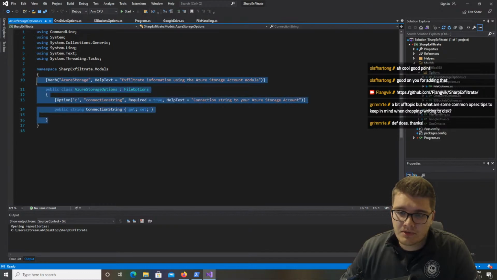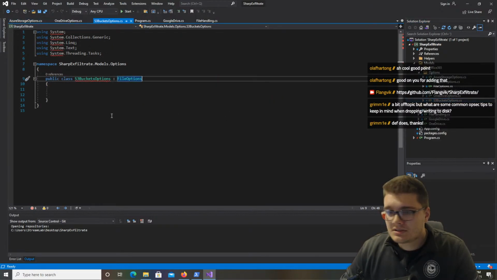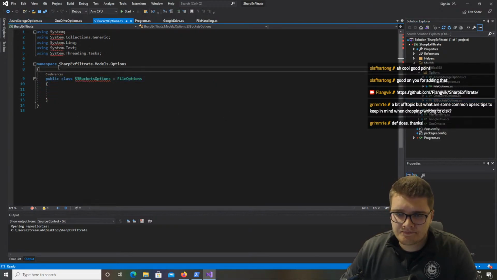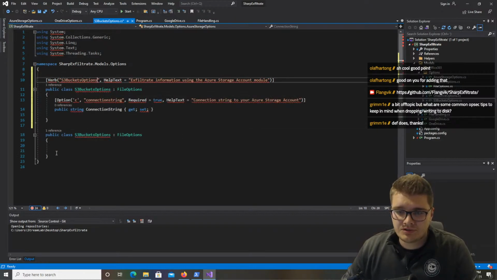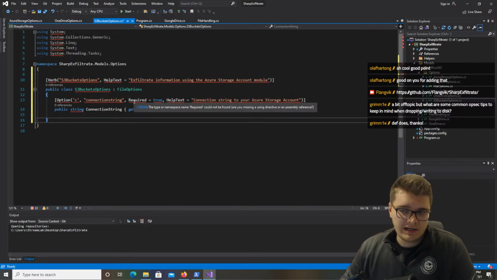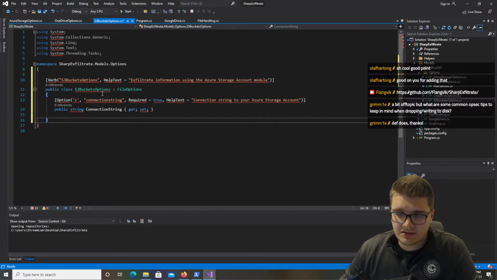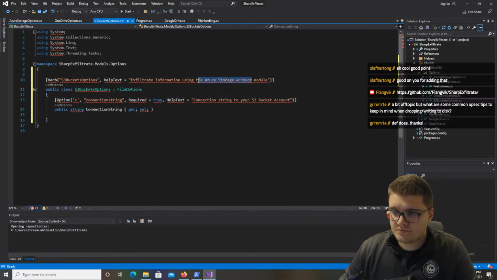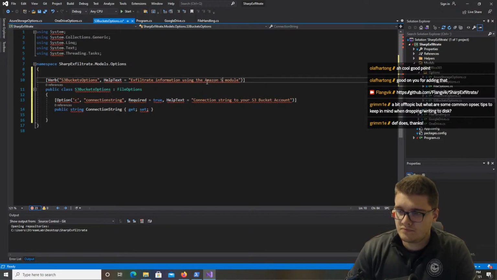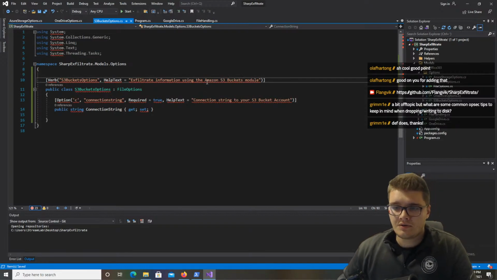So that means just steal from the Azure connection string here, smack that into S3 buckets, and then I'll rename the class, I'll rename the module name, and then, okay, let's pretend that the S3 buckets also need a connection string. There we go, that's done.